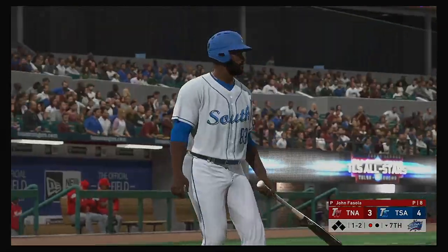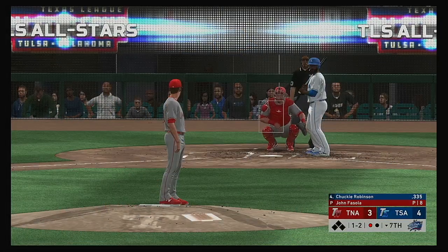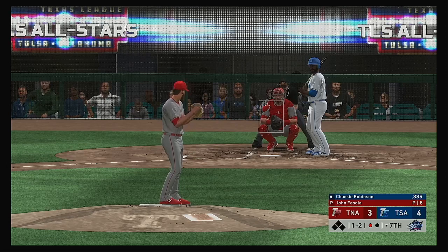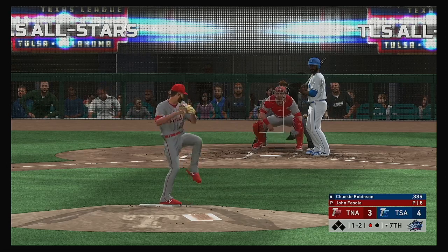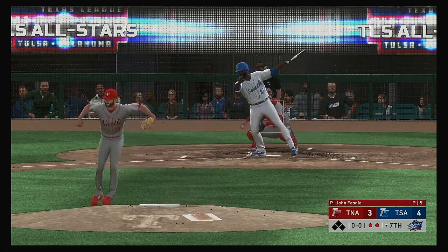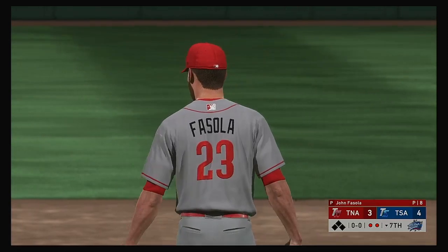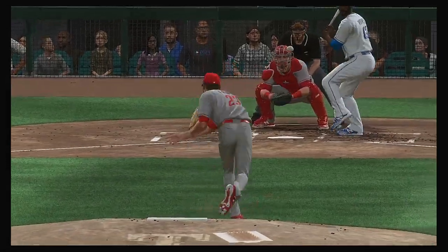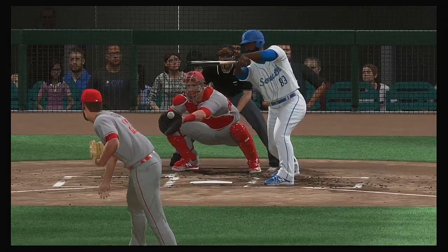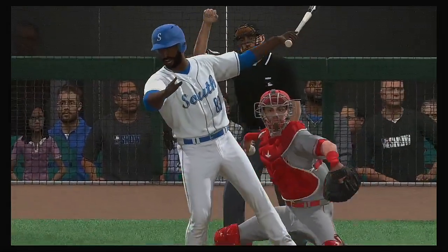Timing just a tick off there as this one's fouled off to the right. Here's the 1-2. Got him swinging, chased it well out of the zone, and there are two gone. No problems for him on the mound since he's come out of the pen to start this inning. That's back-to-back K's, and he's making it look pretty easy. This has the makings of a good outing so far.